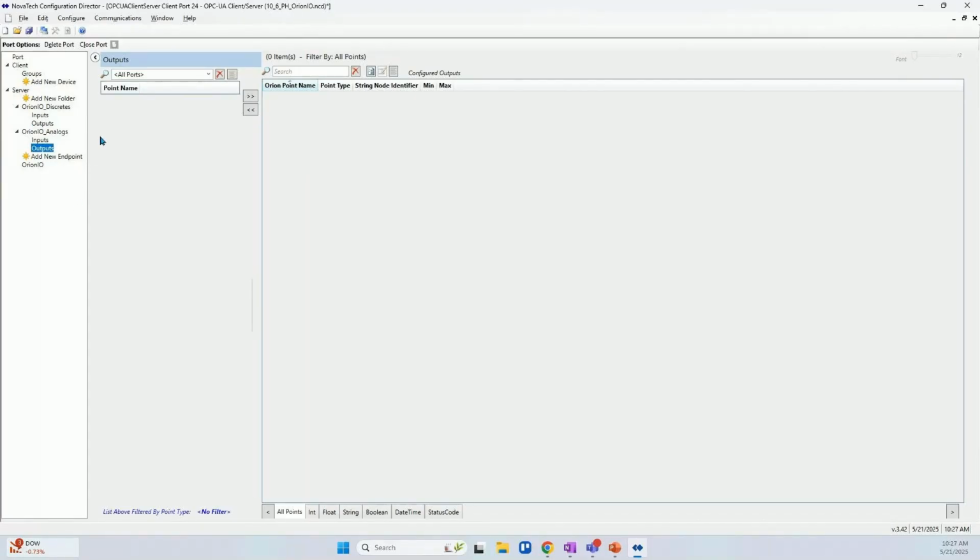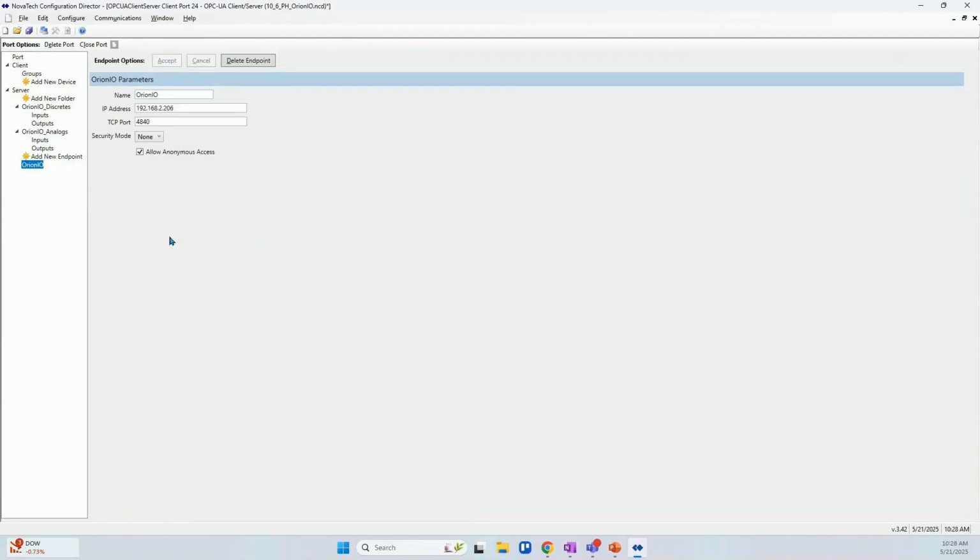One thing that we're not used to seeing, that we see in this protocol, is a little different. You'll see a button for adding a new endpoint. What an endpoint is basically is the protocol giving the client device something to connect to. When we refer to an endpoint, that's essentially what we're saying. So here, we're giving this device a name. We're just calling it Orion IO, but then we're going to pop in the IP address of this Orion IO. This TCP port is default. And then, of course, if you want security associated with it, you can do that too.